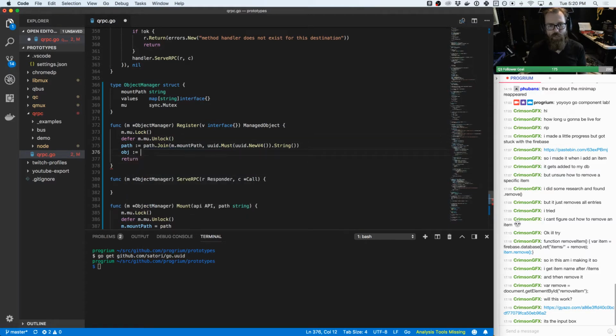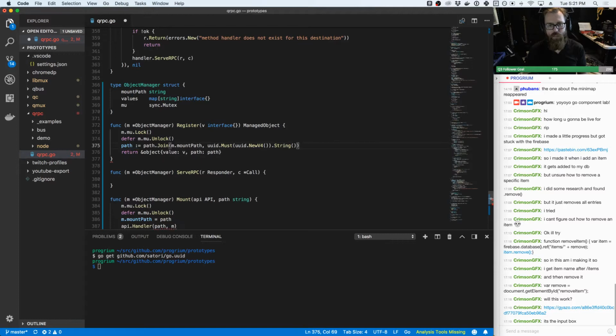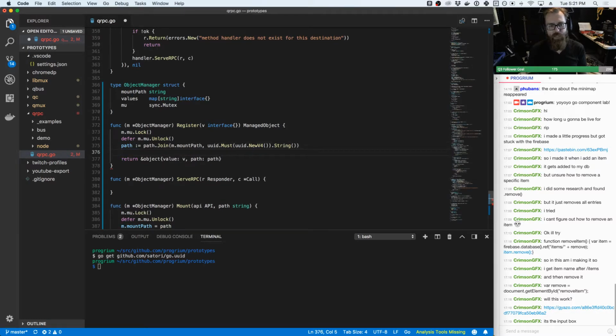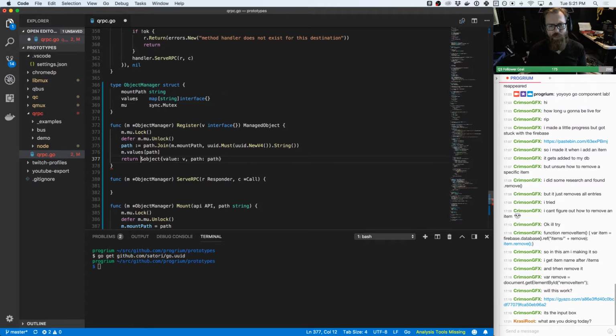I guess I don't even need to. But we need to register it now. So that is really just saying values path. Okay, so we would need to. Maybe we don't need the managed object. We just need the value. We'll try with the value and see where that takes us.